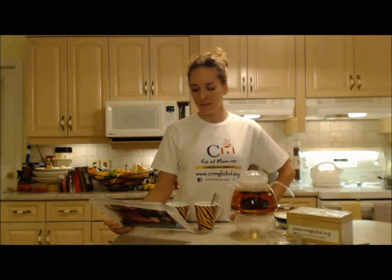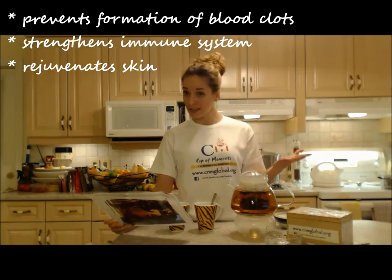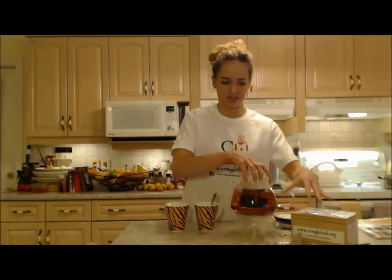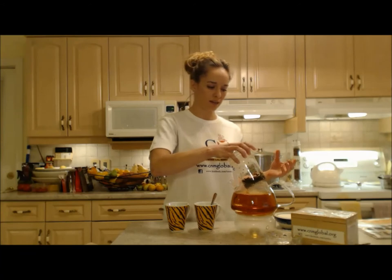That's a good thing. And it makes your skin look younger and fresher. It prevents formation of blood clots and it strengthens your immune system. Awesome. Really? How awesome is that? Not only that, it tastes delicious. Darjeeling is my favorite tea and I wish I could drink it every single day.